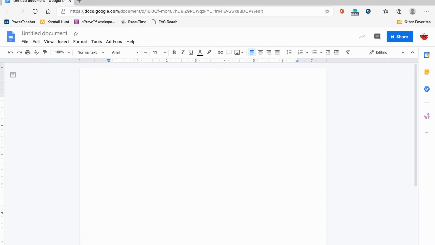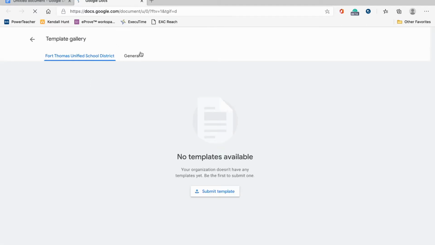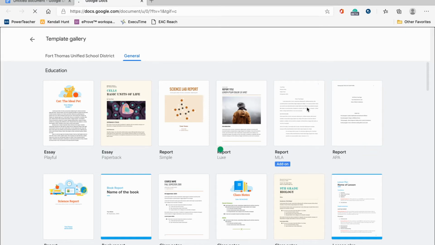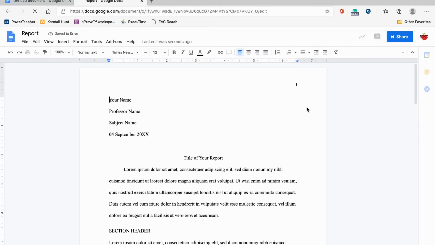So here we go. First of all, I'm going to go ahead and tell you there are templates that you can access in Google Docs, and if you go to the templates, there is going to be a template for MLA and APA. So if you just click on this, it's going to open up and it's going to have everything in place.